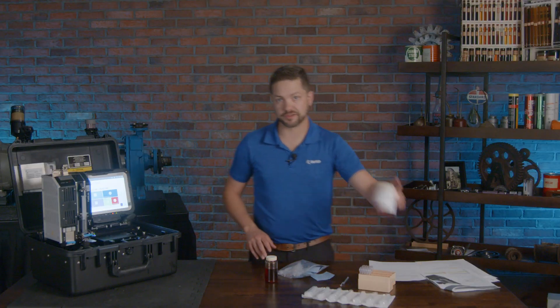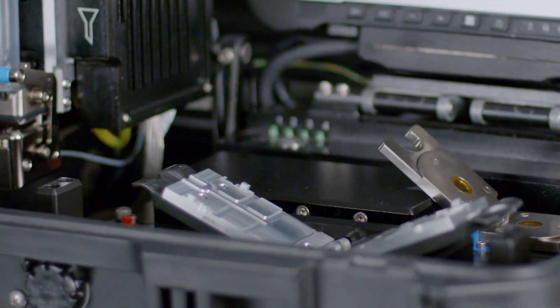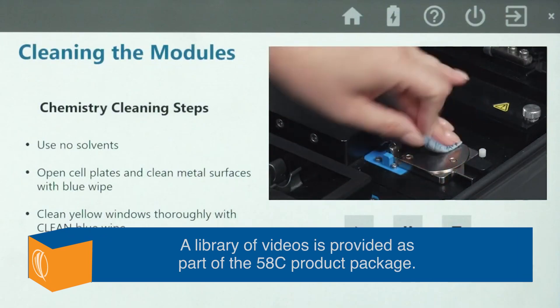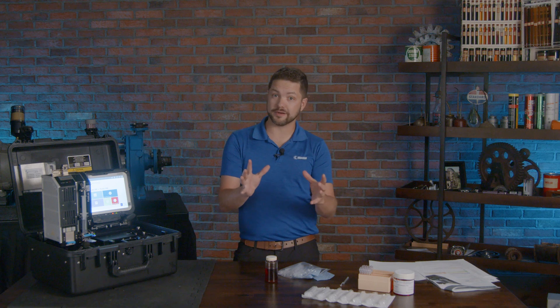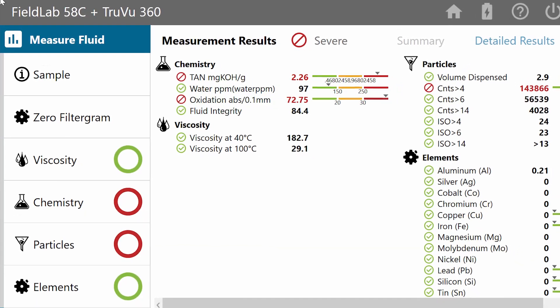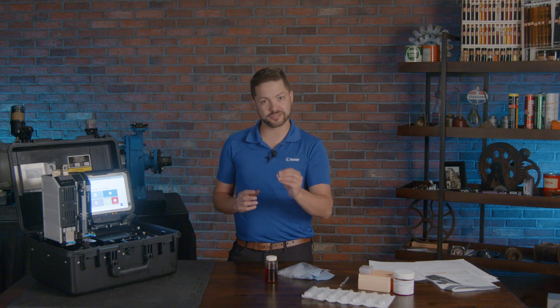They provide everything you need, including verification fluid to calibrate as needed throughout various stages of using this — it's all really compact. Everything is pretty straightforward. Watching a couple of quick tutorial videos will give you a good idea on how to use it — it's actually pretty intuitive. Once you see the data, the whole goal is to take decisive action on your machines. What shows up on the screen gives you alerts and data on when things are out of limits compared to the baseline sample. It lets you trend data over time and provides assurance that everything is good — or flags when it isn't.